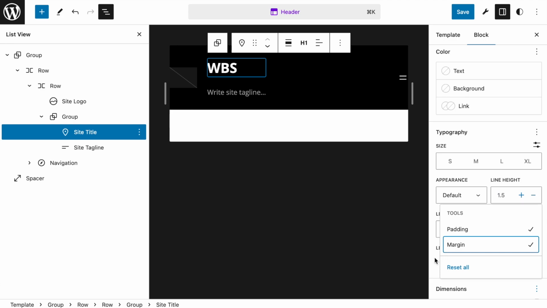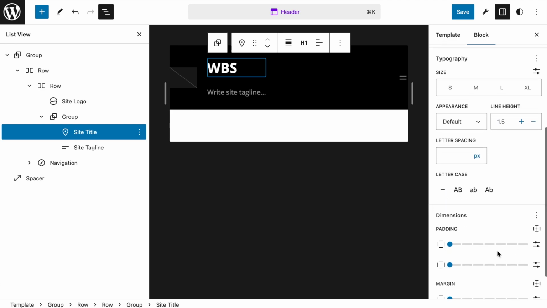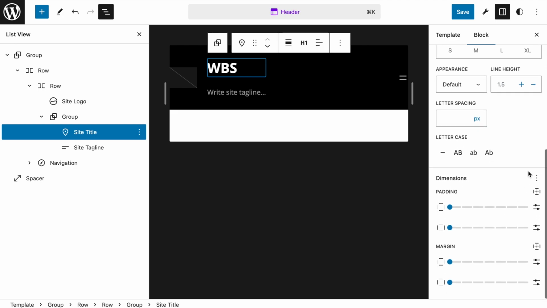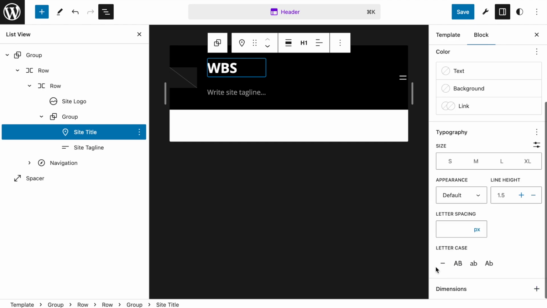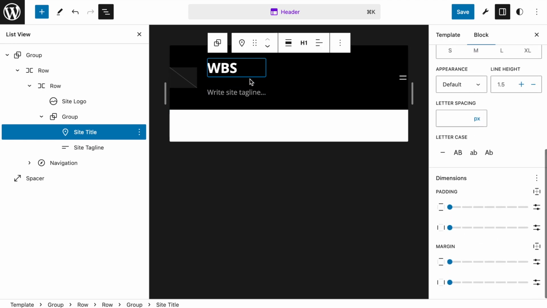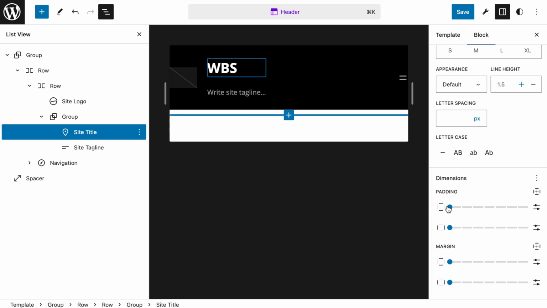Now if you scroll down behind the scenes here, you can see that we've enabled the padding and margins. If I turn them off, they'll make those disappear. Now the dimensions don't have the padding and margin settings, so I want to enable those and change them. Somewhere along here there's some padding or spacing that's pushing these two elements apart.